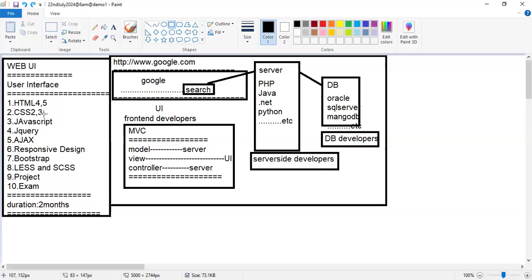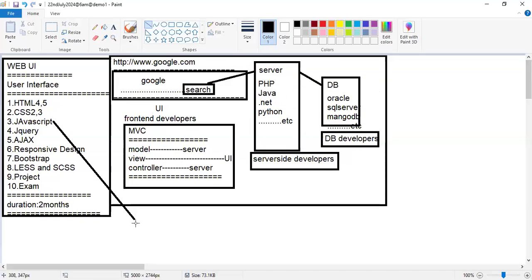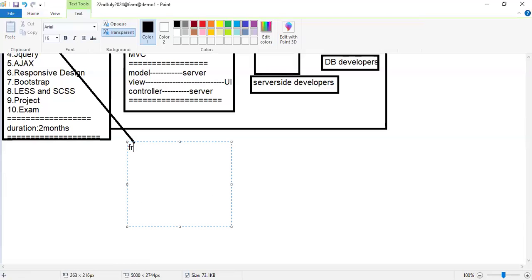In this front-end development, along with all these topics, you have to learn any one framework. That does not come under this 2-month course. That is a separate course. Those who want to be front-end developers have to learn all these topics, plus one framework, Angular or React.